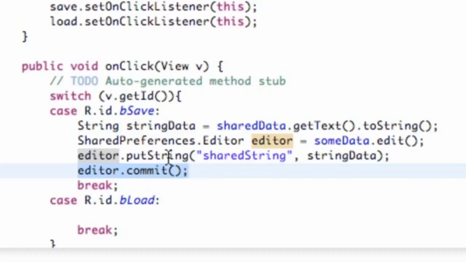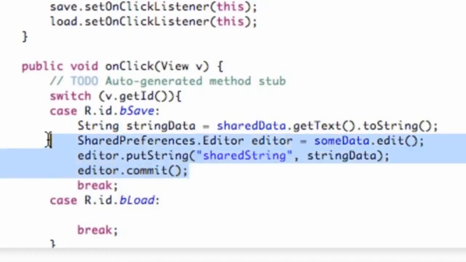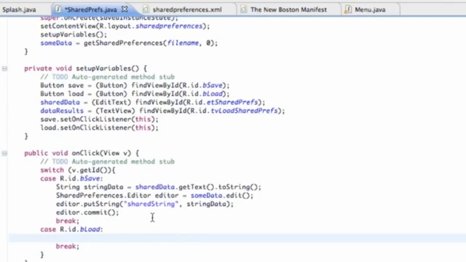In the next tutorial, we're going to show you how to load that data that we put in there. For now, we're just saving the data. Hopefully that made some sense. I know in the last tutorial it kind of ended abruptly and didn't explain too much, but hopefully that made some sense, and I'll catch you guys in the next tutorial. Have a good one.